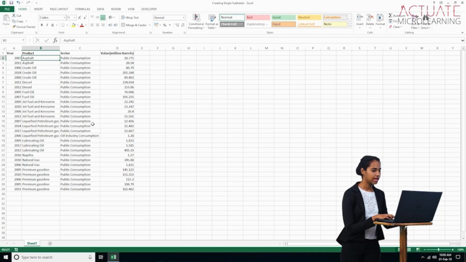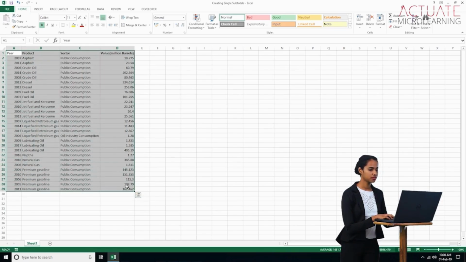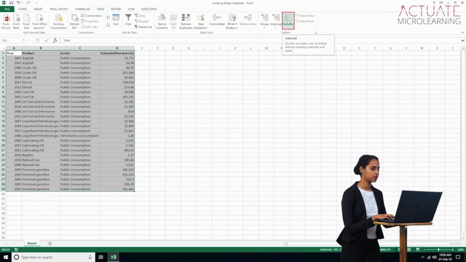Step 2. Add the subtotal function. Now let's create subtotals, that is, identify how much of each product has been sold to customers. This is a rather straightforward process. You simply select all the data present on the sheet. On the ribbon, select the Data tab, click on the Subtotal button.